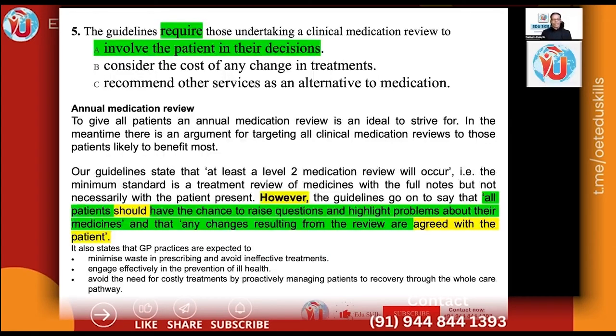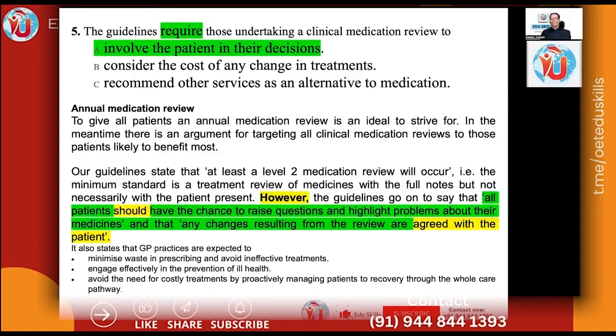Now there are suggestions about the medical review. Recommend other services as an alternative to medication. In the medical review, when you have allopathy, do you suggest they go for Ayurveda treatment in normal conditions? No, Father. Never do they recommend. So it is not for general sense. It is understood. Medical review is not for that.